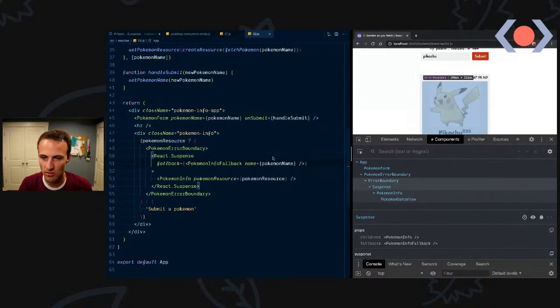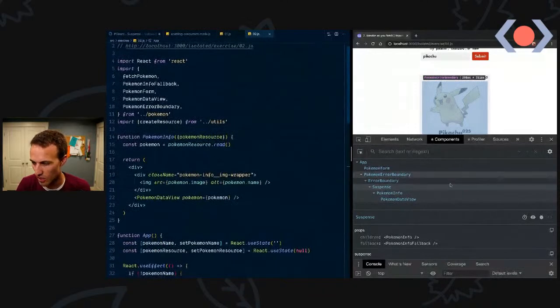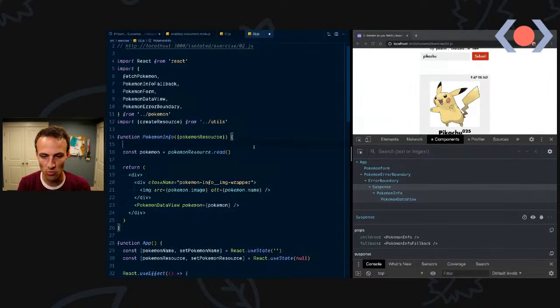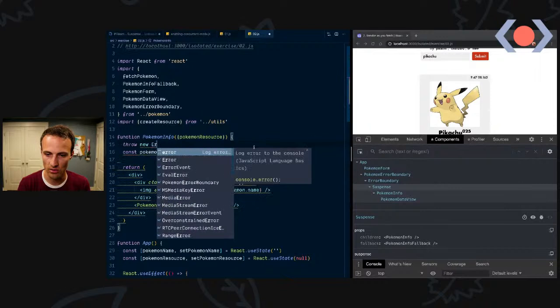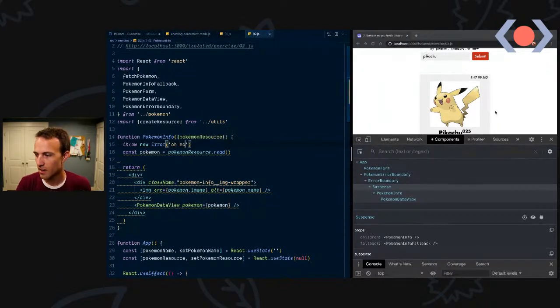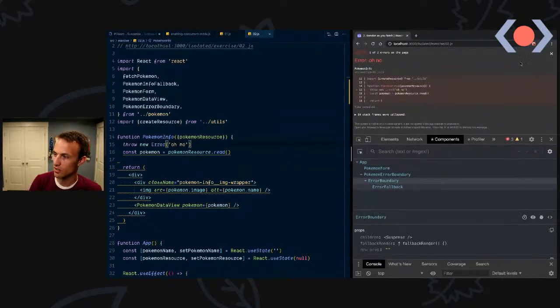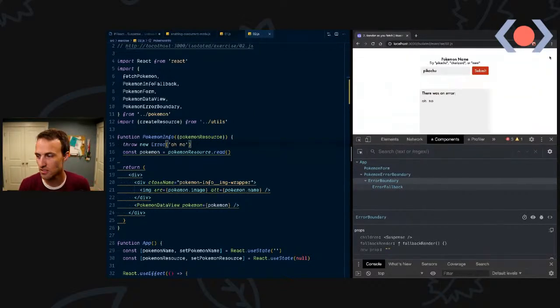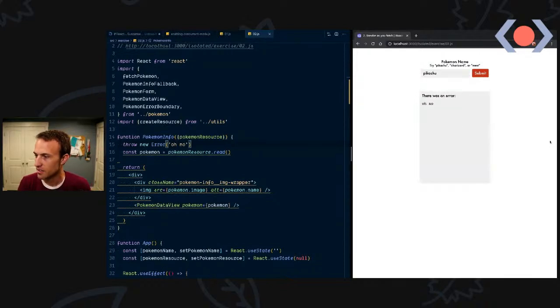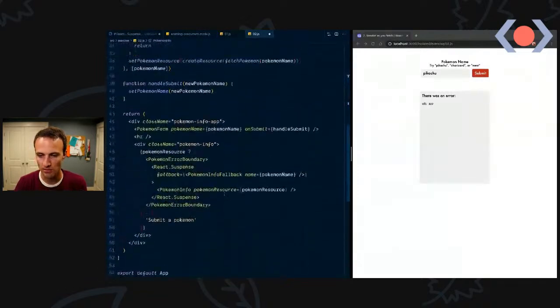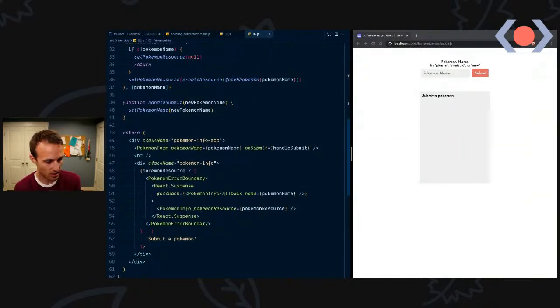For your error boundaries, unfortunately, there's not really a great way to test that in the dev tools. That might be a cool feature to add if you want. But if you just want to test out your error boundary locations, then you can just throw a new error. Oh no. And that'll help you get an idea of what your error boundary state looks like as well. So yeah, suspense and error boundary position does make a difference. Okay, so I am going to go to answering questions, and then we'll wrap this up.